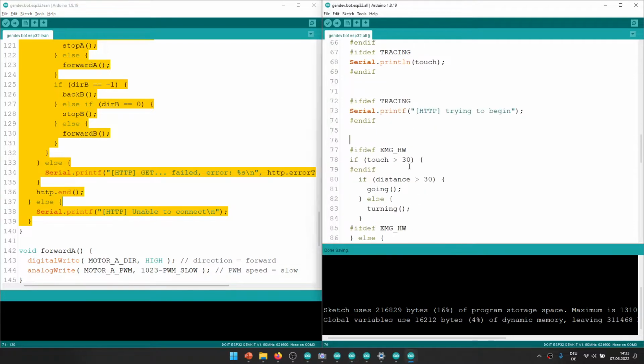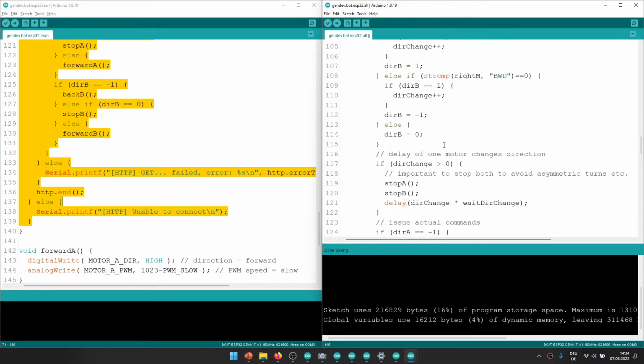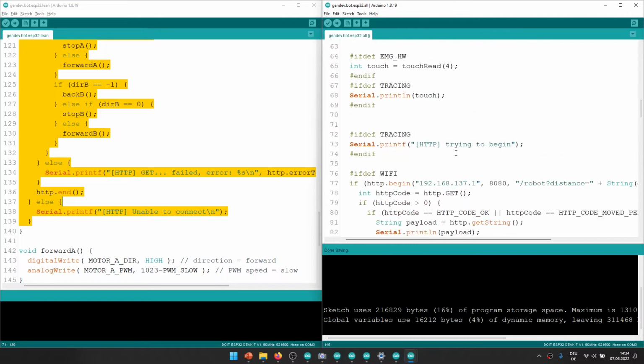Let's just copy everything to make it easy. So now ifdef Wi-Fi, and then we have this nice loop here. Okay, so is this fine?